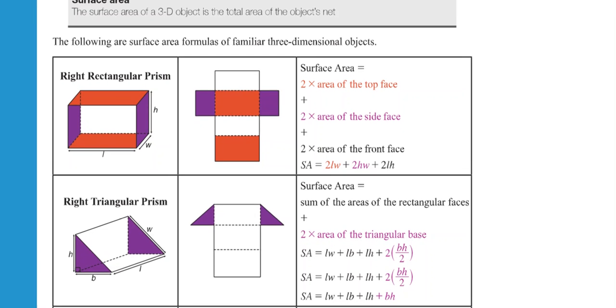Okay, so if we're finding these ones, we have it broken down here into red and purple. But in the end, all you're doing is finding the area of all the sides. In this case, can you guys see that the area of the top and the area of the bottom of this rectangular prism are the same surface area? So what we could do is find the surface area of one of them and then multiply by 2, and that would give us the red part. Then do the same for the purple: find the surface area of the purple and multiply by 2, and that would give us the other side. And then the front and the back faces too.